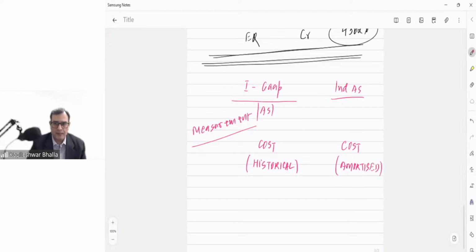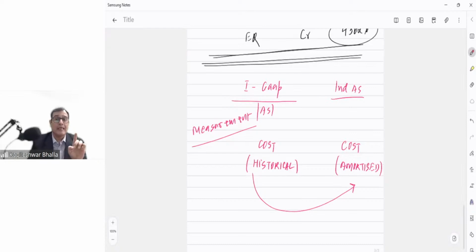I think last class somebody asked me a question as well, and I said that I'll give you a detailed logic and explanation in the next class. So today, you're going to get your answer as well. So there was a first change which the Ind AS made, and that is a changeover from a historical cost approach to an amortized cost approach. Now let's understand why there was a change from a cost approach to an amortized cost approach, that is, the logic of changing the historical cost approach to a new approach of cost that is called the amortized cost approach.